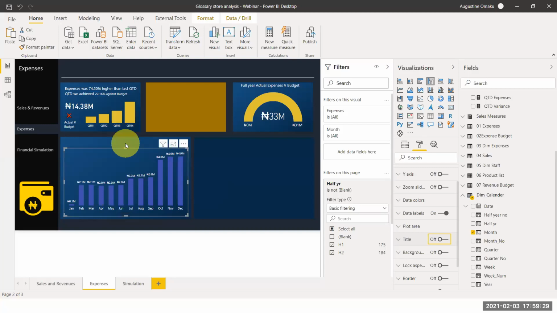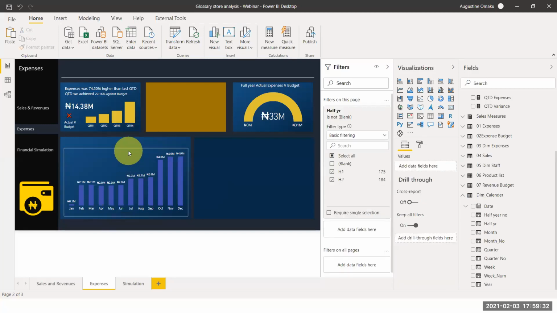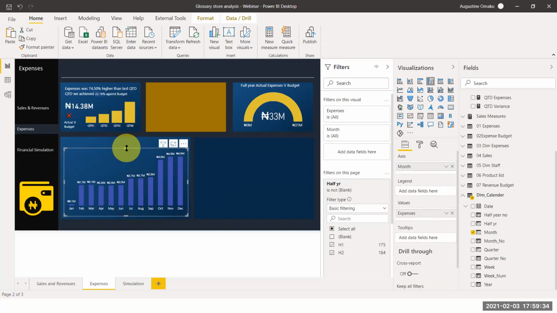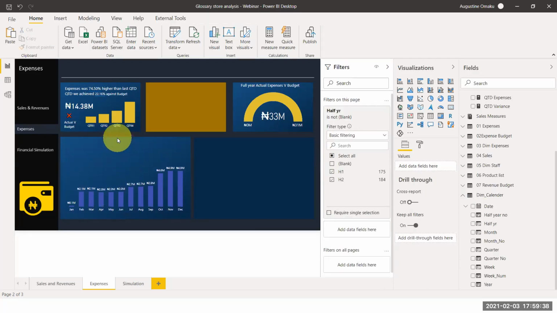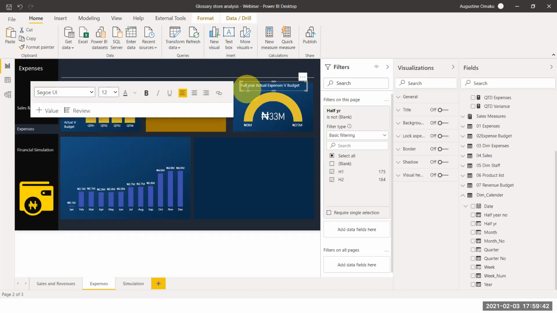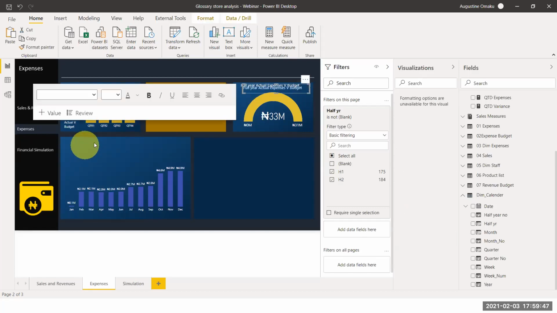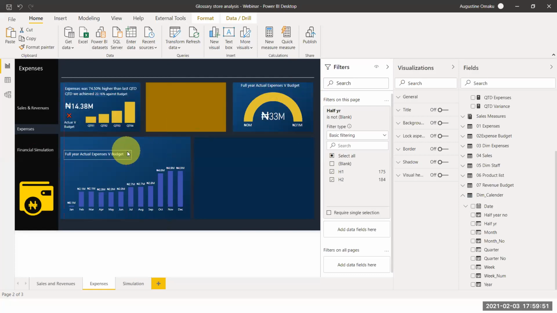Just try and bring this down a bit. You can adjust this chart to fit what you want. We can also bring this text box down here, copy and paste and move it down here. So we can call this, let's just put it here.